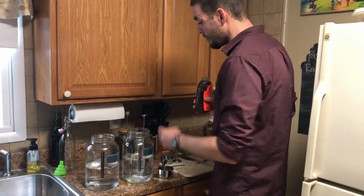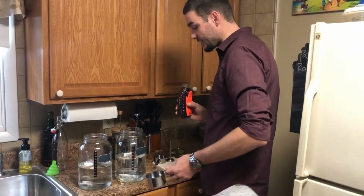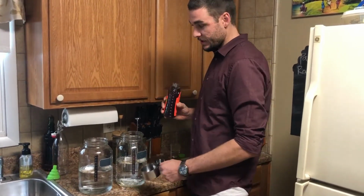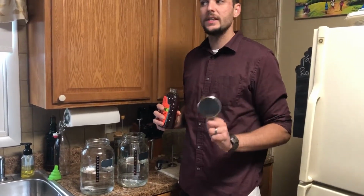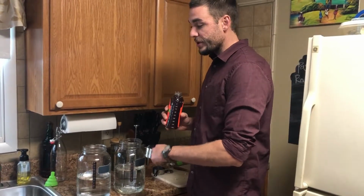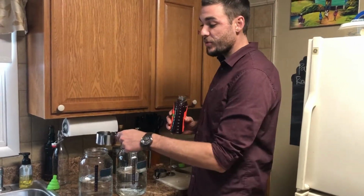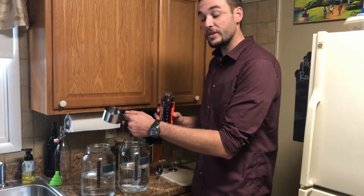Okay, so the next step, while we have our teas brewing, we're going to go ahead and add the honey to some regular water, not cold but not really warm either. It's just straight out the tap. If you live inside the city and you're on city water, you will want to use either purified water or take some steps to remove the chlorine from your water. Since we're on a well, we have no chlorine in the water, so we can go ahead and use water straight out of the tap.